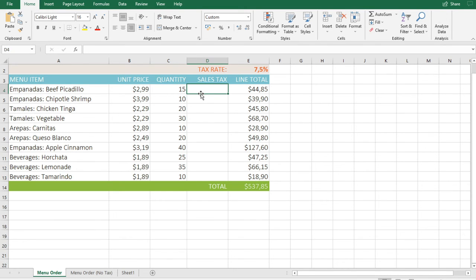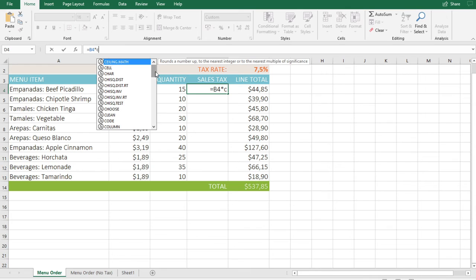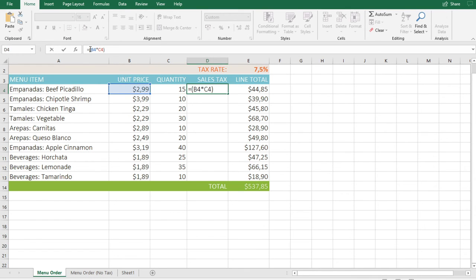In our sample, we will type, starting with the equal sign, and after that the formula: multiplying C4 being multiplied by the tax, and making E2 absolute with the dollar sign: dollar sign E, dollar sign 2.